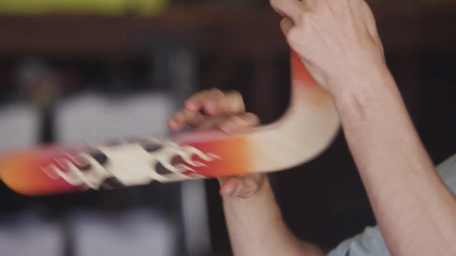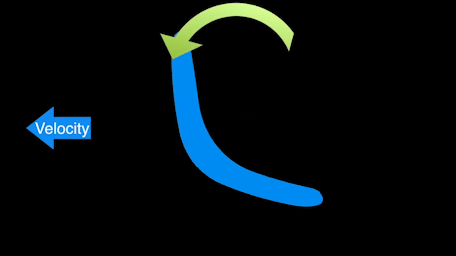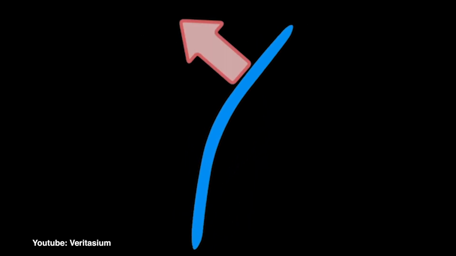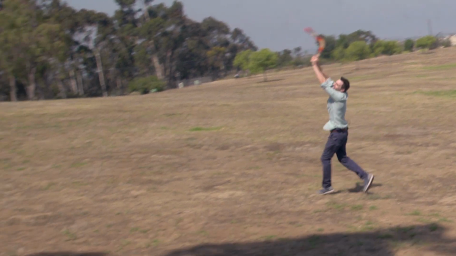A boomerang is essentially two wings slapped together in a banana shape. In order to get the boomerang to return to you, you have to throw it with a spin. As the boomerang is spinning in the air, one of the wings is actually moving ever so slightly faster than the other. This is the top wing in relation to the spin. This in turn creates more lift on the top wing of the boomerang. This uneven balance of lift produces torque.